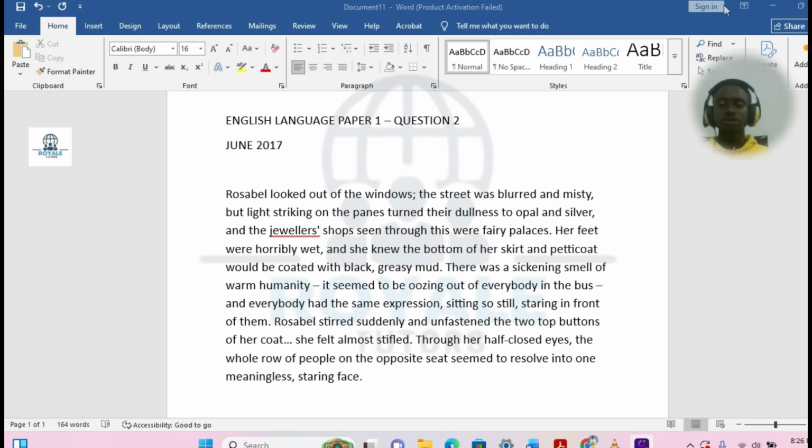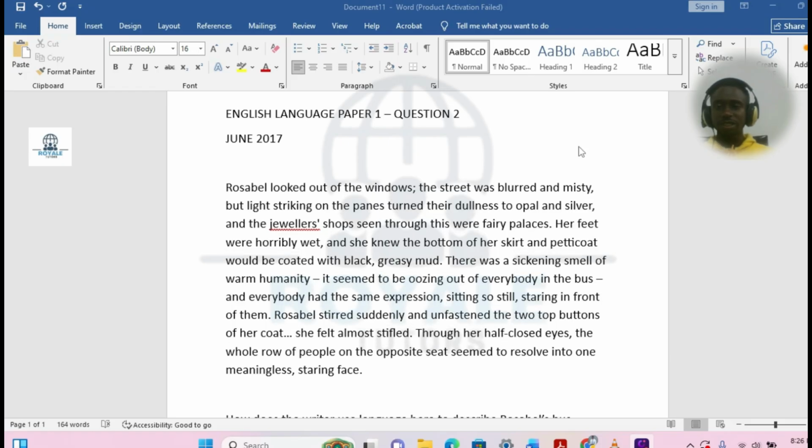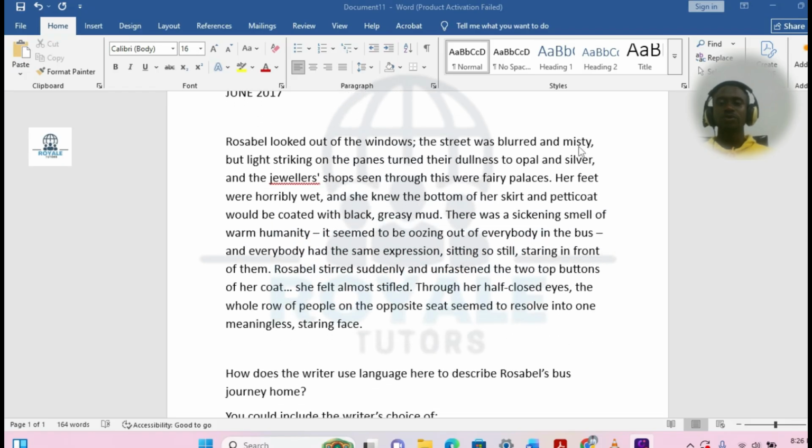One major thing that I also talked about in the last class is the fact that you need to make use of what we call the PEEL paragraph. This is where we have the P as in the point, the E as in the evidence, the second E as in the explanation, and then the L, which is the linking word. This is very, very important. In today's class, we are going to be analyzing this together, and we're going to develop the 2 paragraphs together. Are you ready? Okay, let's go now.